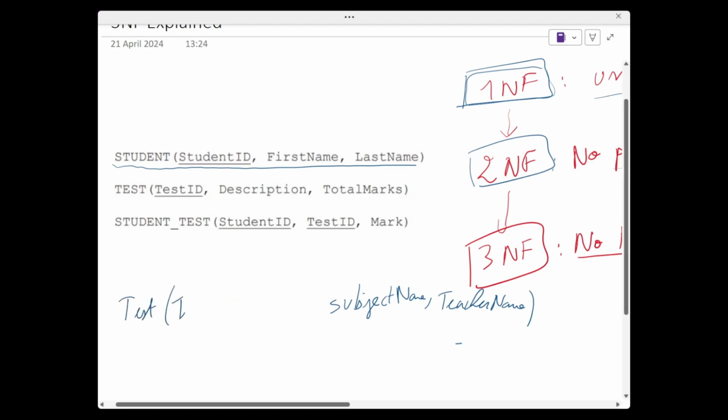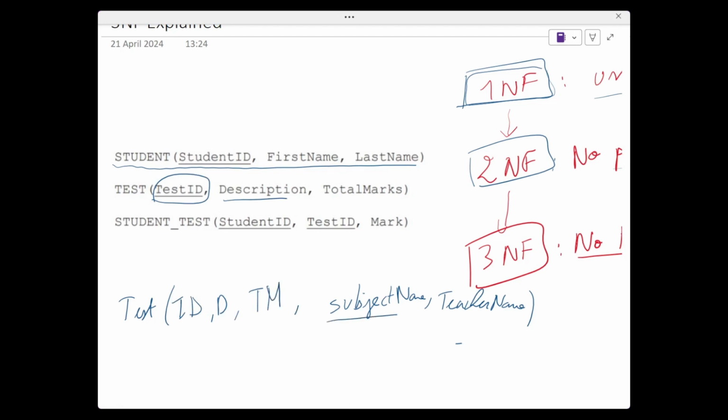The test table has this ID, a description, and total marks. If we add subject name and teacher name, the subject name is dependent on the test ID, because the test ID is the test of one specific subject. Say the test of computer science. Subject name: computer science.